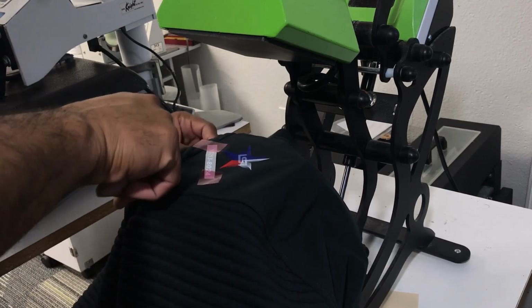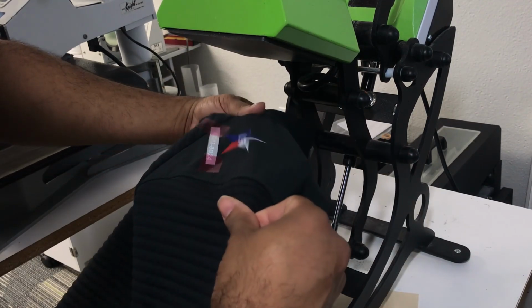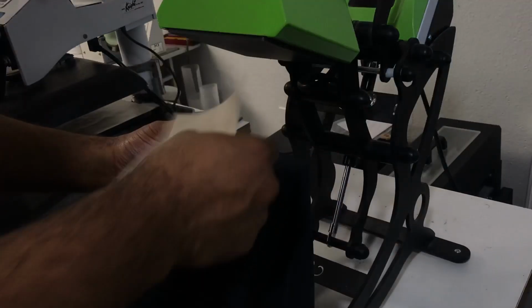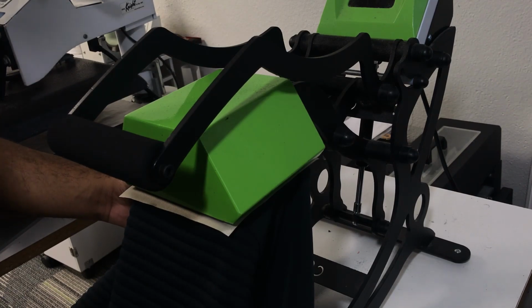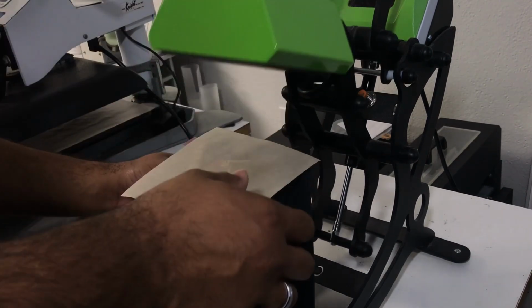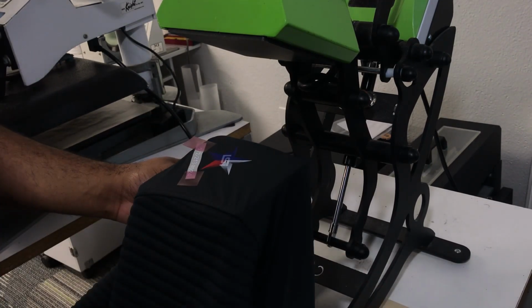And what I'm trying to do is just get this seam to fall behind the seam of the mini t-shirt. And I think I'll just hold this. That's better. It's all about problem solving. Now I'll just hold this while we press it and hope that's enough down force. And then I'll also keep it held afterward. That way it doesn't spread while the transfer is still warm. Okay, I think that's gonna be okay. So let this cool a little bit.